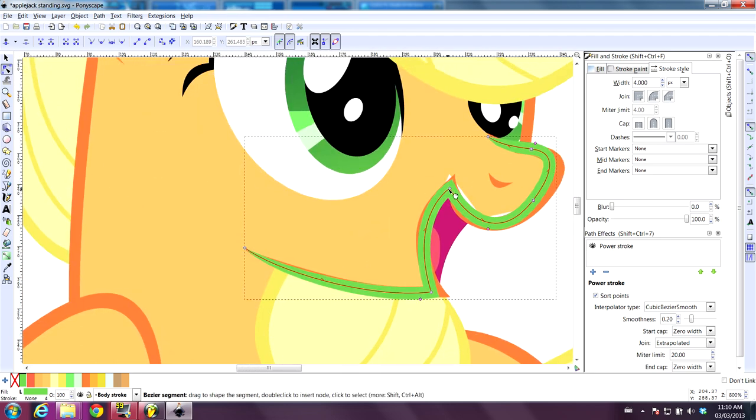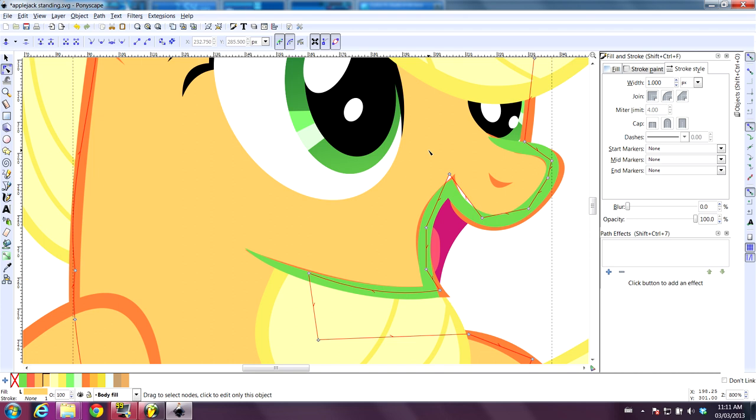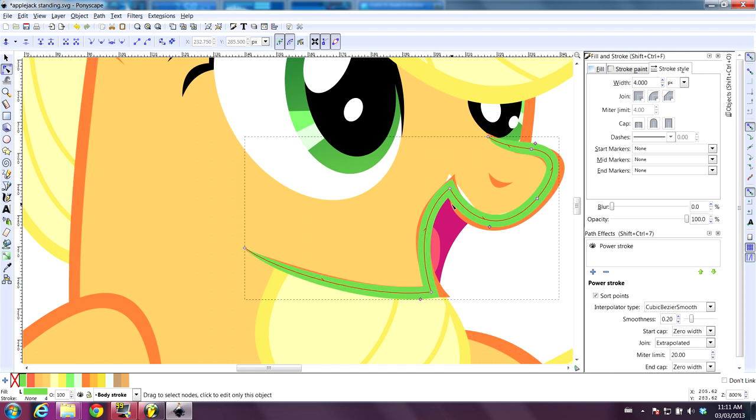So now we have our power stroke and it's tapered nicely, but we can still change it very easily because it's still a stroke. And it's no hassle at all if we need to make an adjustment. Now, what happens if we want to add a fill? Obviously, we can't just add a fill color because the power stroke already is a fill. If we try to add a fill, it's just going to change the color of the stroke.